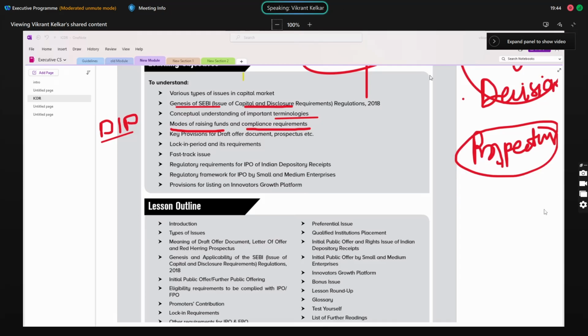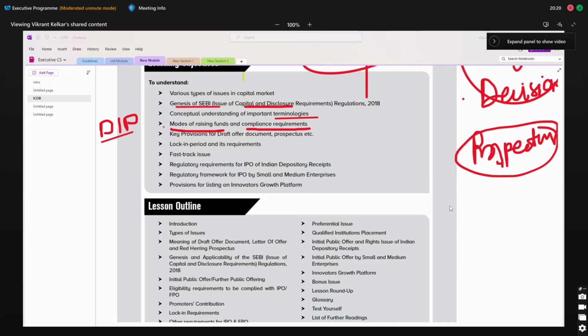We discussed that in typical cases, in case of IPOs, you are selling securities to the general public. It means when you are selling the securities, you are not aware who is going to acquire them. In case of private placement, you are aware who will be your buyer because you are going to make a presentation to them only. And in a private equity type of transaction, you are going to issue the securities to a known person only. So different kinds of investors are there, and financial instruments are there.